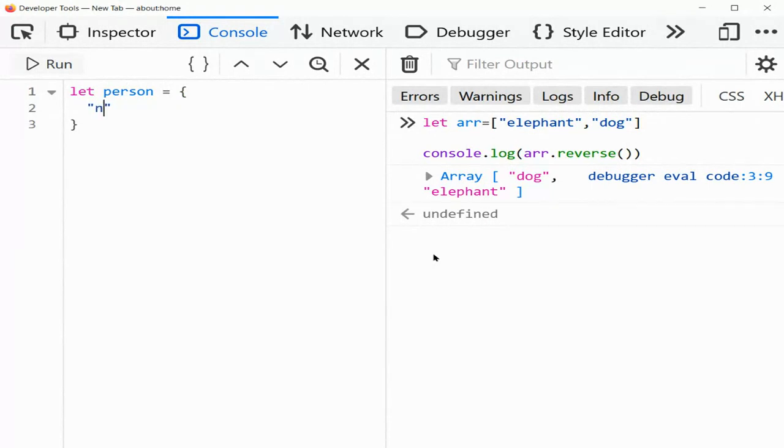I'm taking a JSON object here, name. Inside that, I'm passing my name as Mehak, my age as 24, and my siblings as an array. Inside this, I'm taking Rohan, for an example.